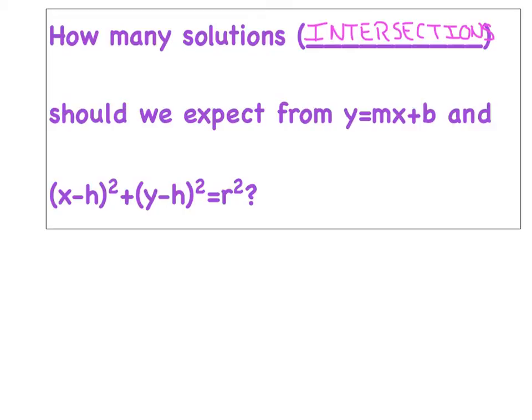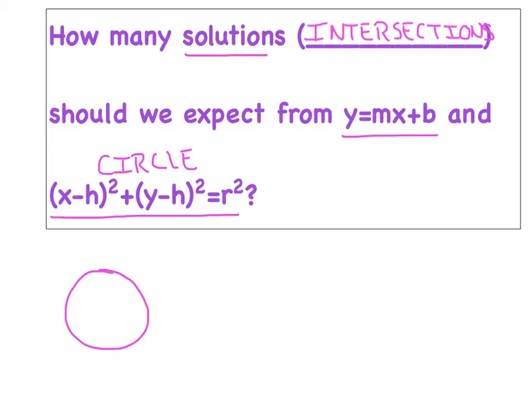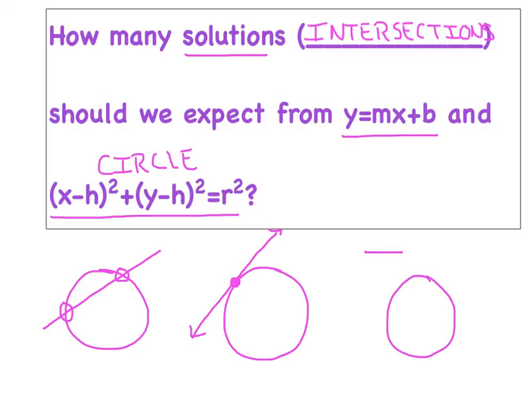Okay, how about this? How many solutions or intersections should we expect if we graphed a line and a, what would you call this? Yeah, this looks like a circle to me. So what happens if we graph a line and a circle simultaneously? Very similar to what we just saw. You could have the classical two intersections or two solutions, or you might have the fancy one where there's just a point of tangency. We'll say that the line's tangent to the curve and there'd only be one solution. Or you could have the situation where they just never do intersect and there's zero solutions.